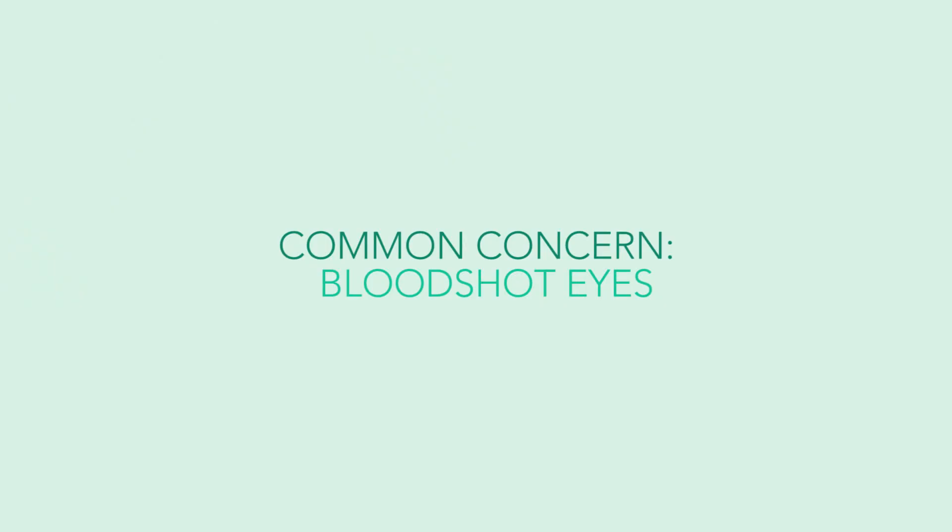It's very common for the eyes to be bloodshot red, typically starting in the area of the incision, and over the next few days after surgery it's very common for some of that red color to spread to other parts of the eye. That's very normal — it's harmless, it's painless, and it's basically just like a bruise that will fade away every day.